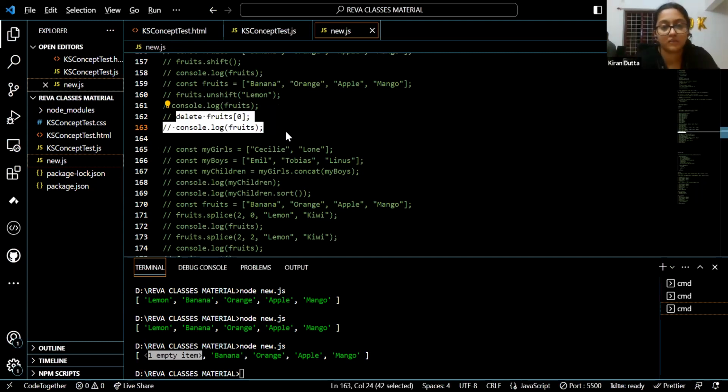Okay, what else did I miss? Slice method adds new items to an array. Slice method, okay. Yeah, we did talk about slice, but when we're talking about the splice method, it adds new items to the array.